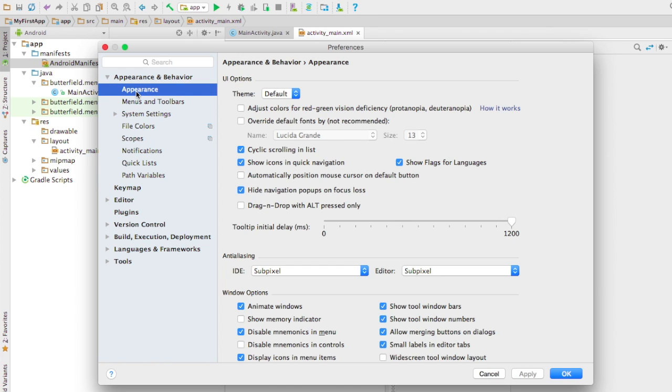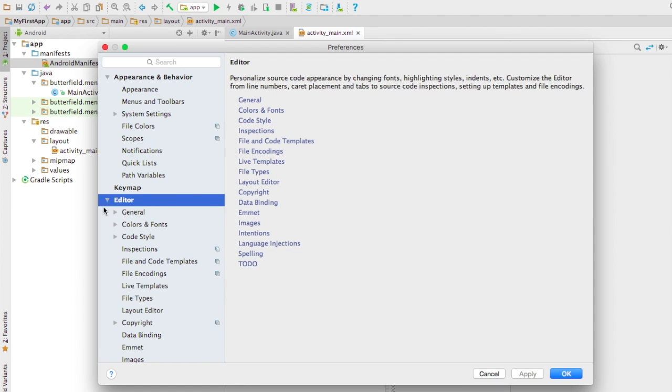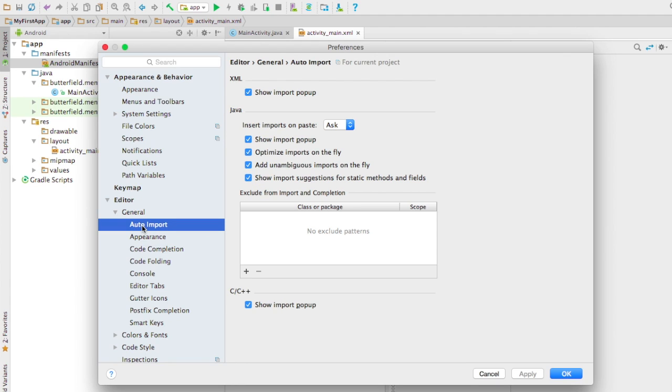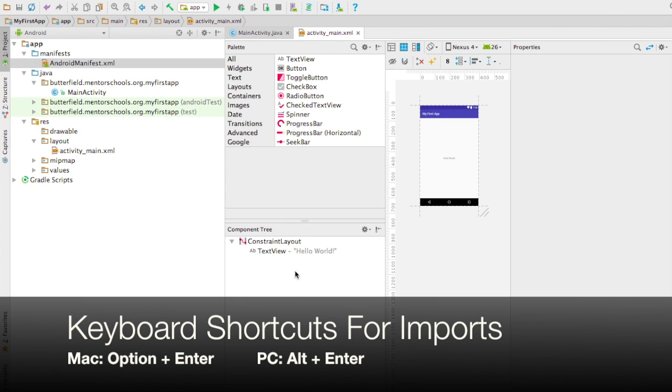So to auto import, we can go down here under Editor, expand that out, expand out General, and you have this category called Auto Import. And by default, these two are not checked. So the first thing that you may want to have checked is optimize your imports on the fly. And the second one is add unambiguous imports on the fly. That means that if it recognizes that something needs to be imported, just do it. And that seems to help out beginner students a lot. So I'm going to go ahead and click OK, and we'll continue on from that point.